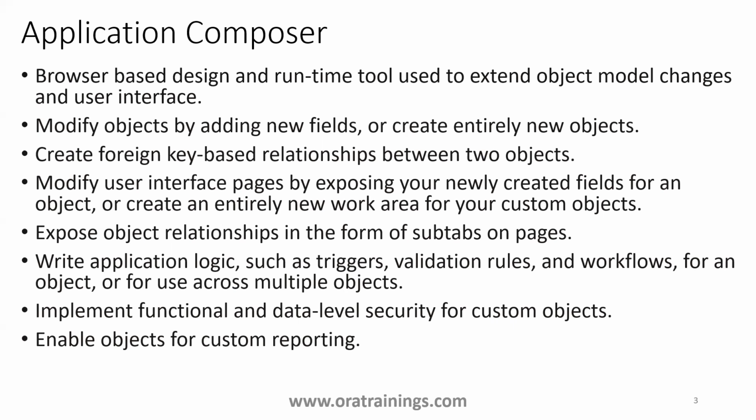I can say it's a custom table, but it is not the actual custom table, because it's a predefined Oracle table in which our custom data will get stored. It allows us to create a page with custom fields and stores the data in the Oracle provided table. That's what application composer is all about. While designing the pages or the columns, we can add many different rules, like validation rules. You can add calling a Groovy script or calling web services. You can also add different types of fields, like number type, text type, hyperlink, date time and drop down list. There are many different object types it supports.